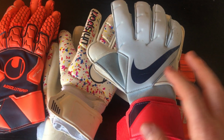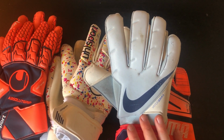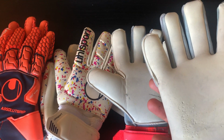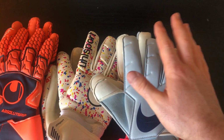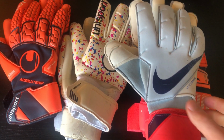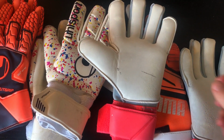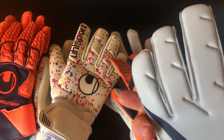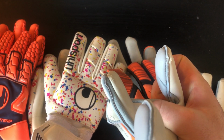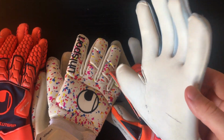I possibly need a 9.5 in these, which if I ever had to change size in gloves, I'd be going down and not up usually. But they were just so tight that I actually liked the gloves, but they were just uncomfortable to wear, and I felt like the blood was nearly getting cut off my fingers. But saying that, once I actually got to use them and broke them in a little bit, they were quite good. They're not the traditional VG3 cut, so the latex doesn't wrap around here as it did on my Seismics and Flines. I don't know if I prefer it or not, to be honest. It doesn't make much of a difference to me.